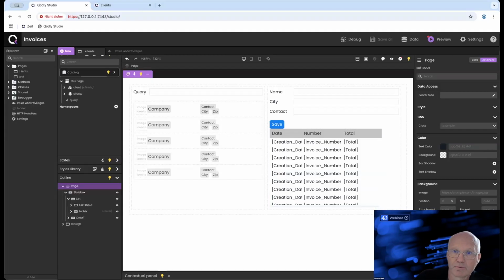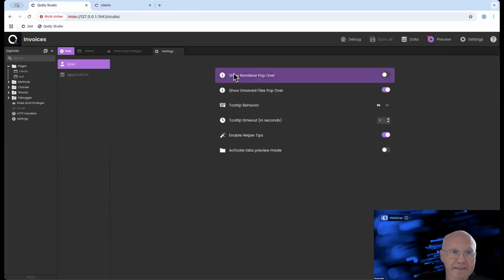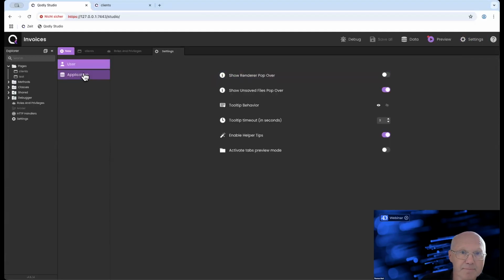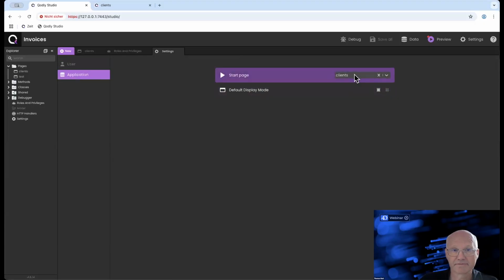How to publish the solution. When you are finished with your design, you go to settings. In settings, you have the application, and here you say the start page, meaning when the user enters the URL or the IP address, it automatically shows the client page. Normally, you would have a login page up front, or you would have a welcome page up front, which then leads to the login.